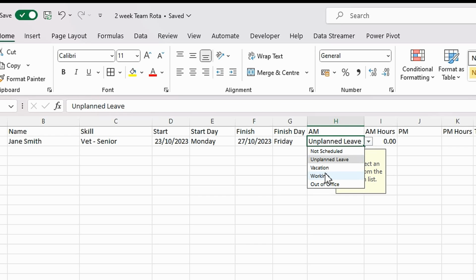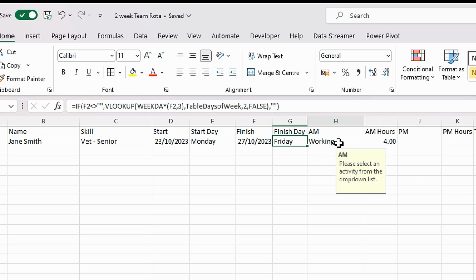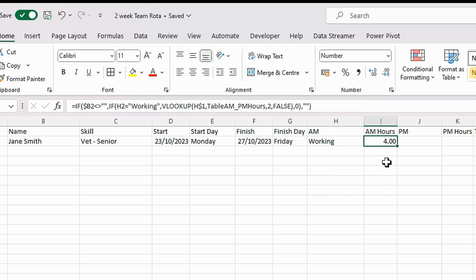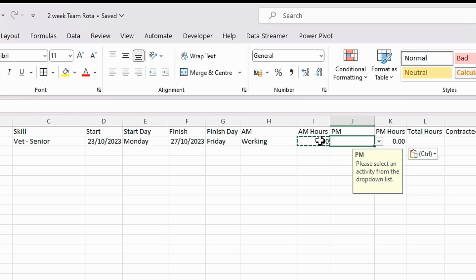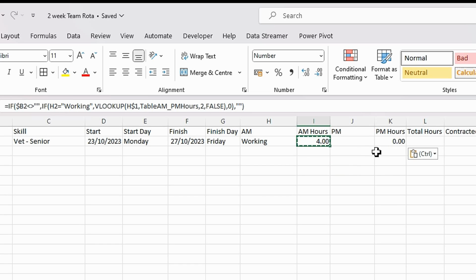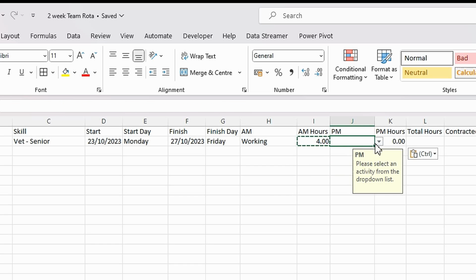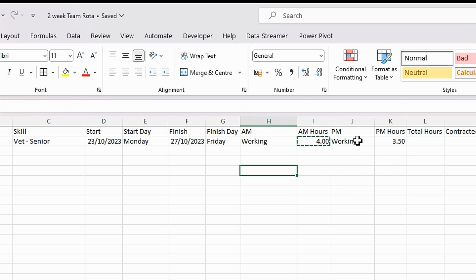So if I put that to working, it's now calculated it. Yeah. So if I take this now and I do a control copy and I copy it to here, control V, you can see now it's just left this as a 0 because there's nothing in there. And if I put vacation, it's 0, but as soon as I put working in there, it's then looked it up against that.